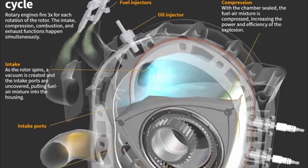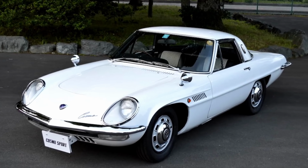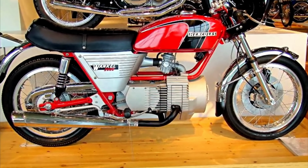The Wankel engine began to be used in Mazda cars. The engine was used successfully by Mazda in several generations of their RX series. Wankel became a success in business around the world. Wankel engines were first mass-produced for motorcycles in 1974, for the Hercules street model.